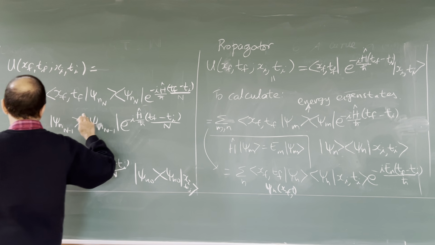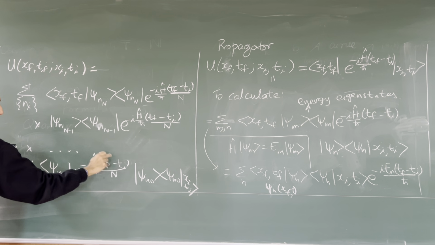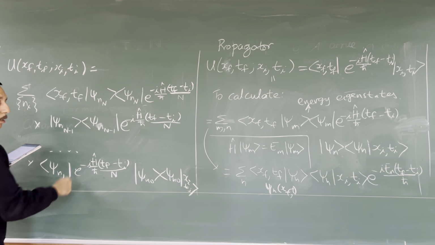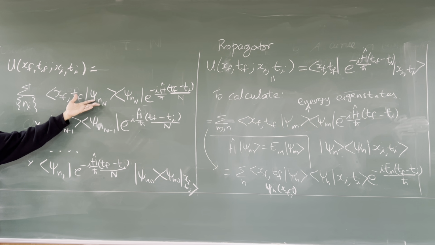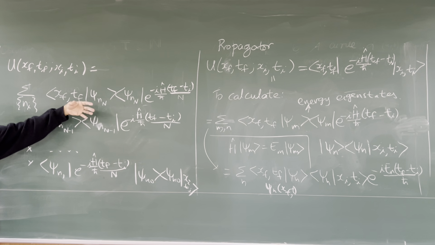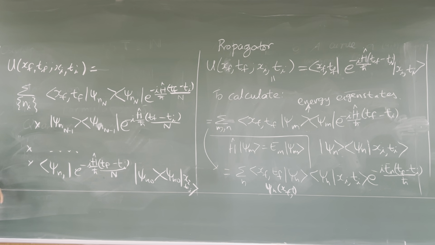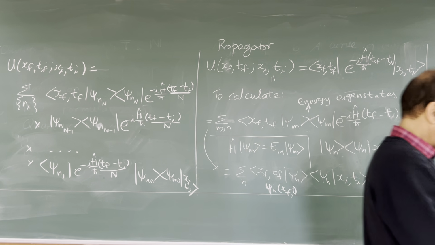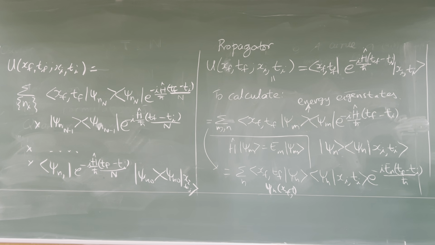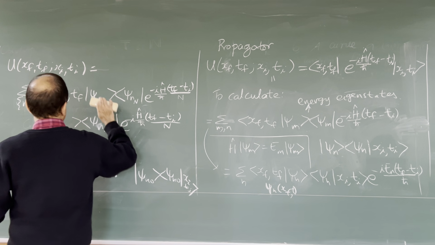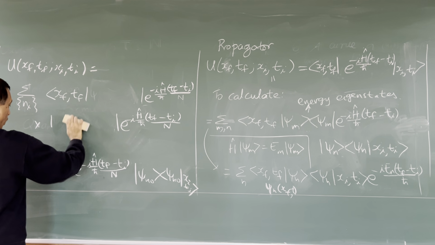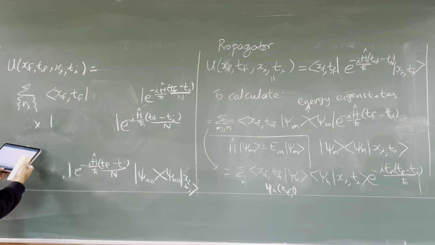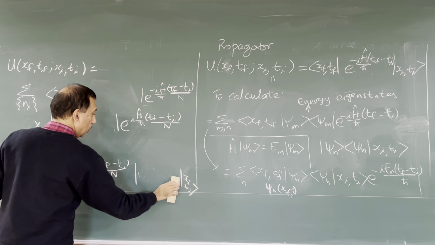Remember that here to use completeness, I had to sum over all these indices n, from n0 to nN. But if I insert position eigenstates, then I have to integrate over the position. Even for energy eigenstates, I might have to integrate. I don't know the Hamiltonian. If it's continuous eigenvalues, then I will have to integrate over them. So it's just a symbolic notation. But now let me try to write the formula that I want in the same way, but with position eigenstates occurring everywhere. So what I'm going to do is keep these operators the same, and I'll only change these all the way to the beginning.